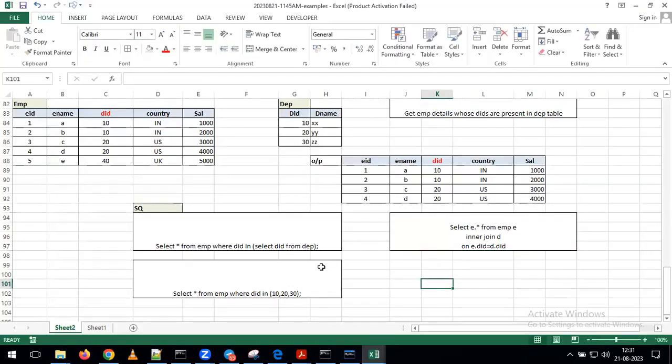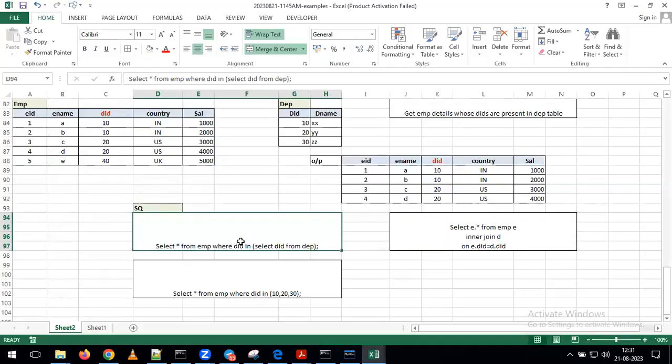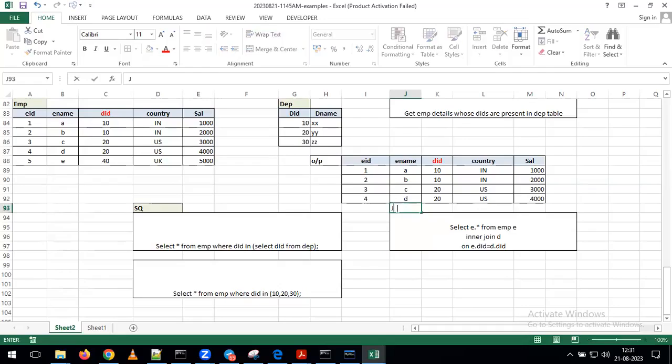If you want, you can achieve the same requirement by using the joins, or we can achieve the same requirement with the help of the sub-query. The same query we can achieve by using multiple approaches, either by using a sub-query or by using the inner joins. Any question on top of this question also, please ask me here. Or any confusion on top of this requirement?